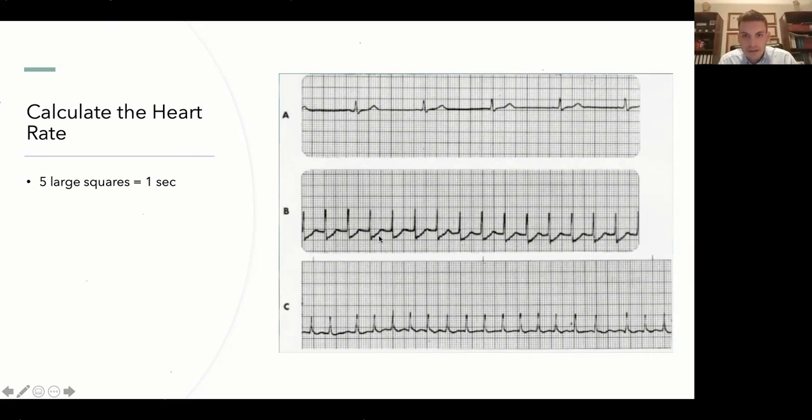Let me annotate. 25 boxes like those right here. And what you need to do is measure the amount of those QRS complexes that are occurring in 5 seconds. That is 25 boxes right here. Okay? If you know what happens in 5 seconds and you multiply that by 12, you have the number of times that this occurs in 1 minute. Does this make sense?